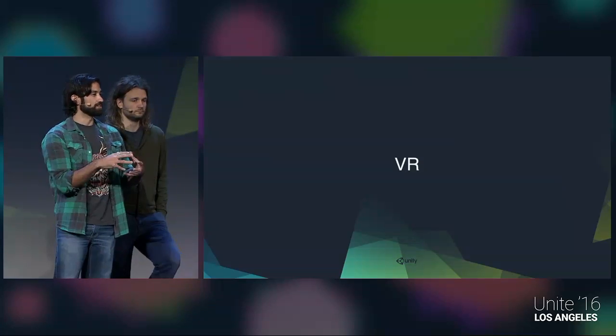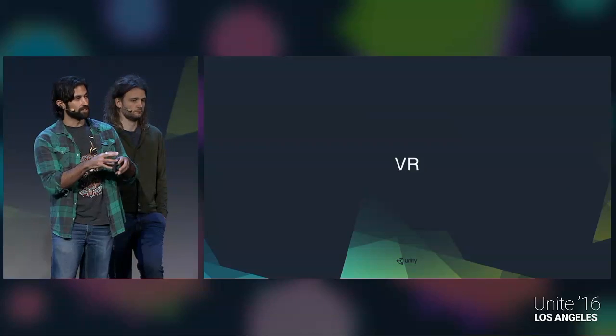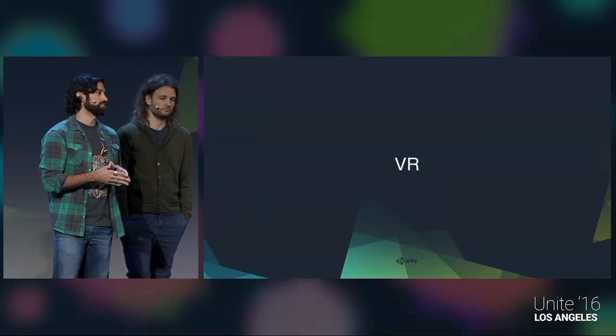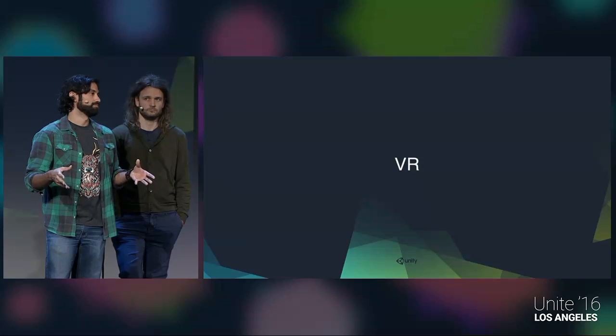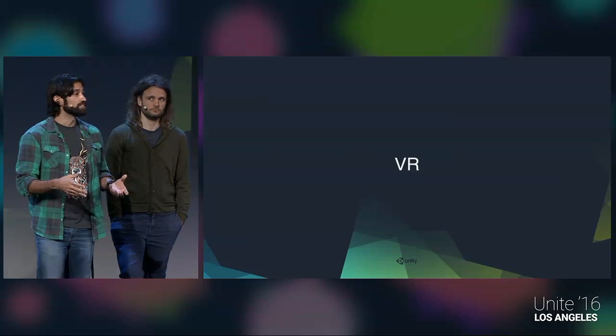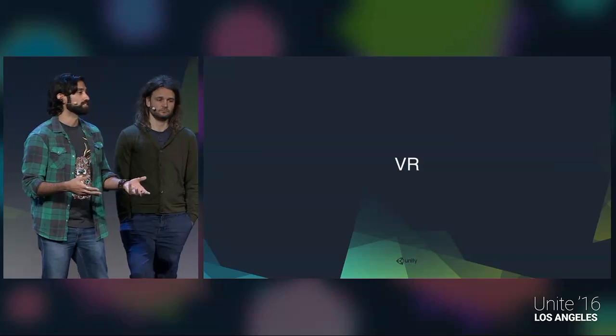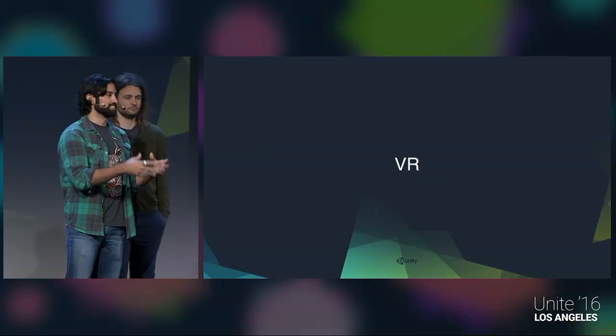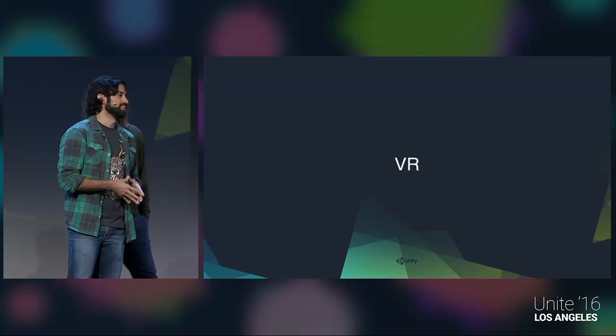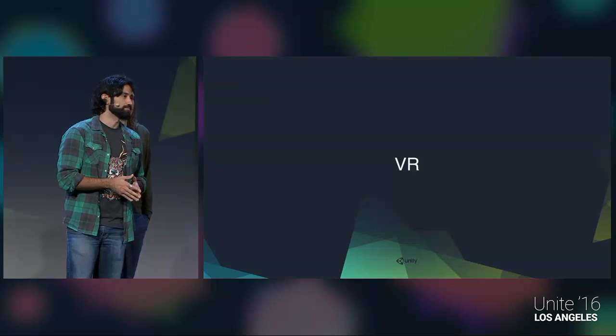And I think as we integrate more of the VR horizontally across all the different functionalities of the engine, then we'll start to see some of those problems addressed. But it has been discussed. We're aware of it, and we want to find a good solution for that.